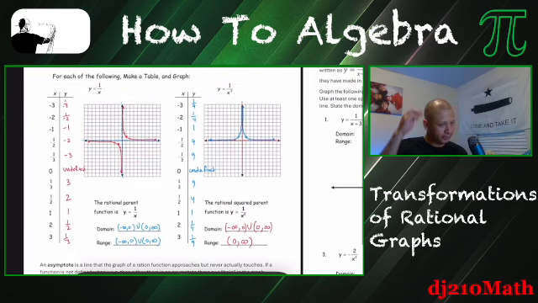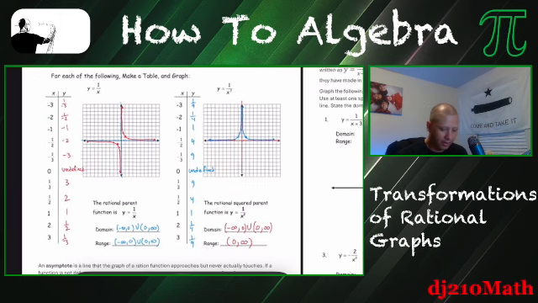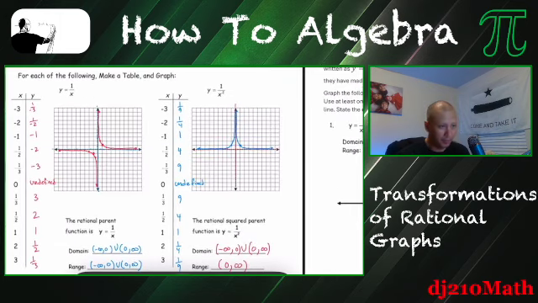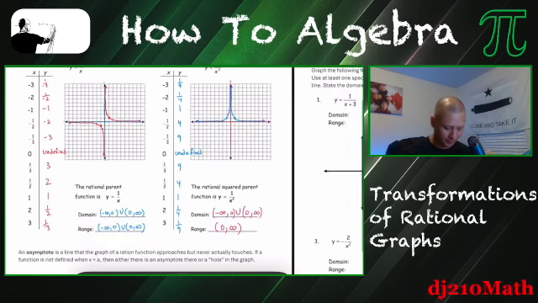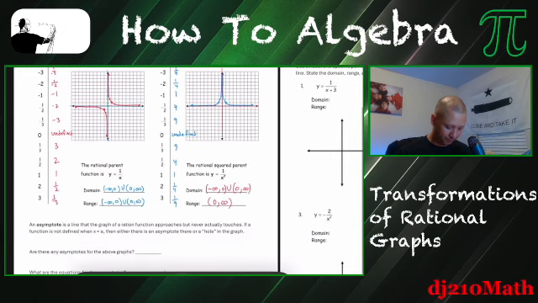All right, and here they are. These are the parent functions. 1/x on the left, 1/x squared on the right. Again, once these start to get more complicated, they're going to look like this, but there's going to be things added to it. So there are multiple variations of this, which you'll see. All right.